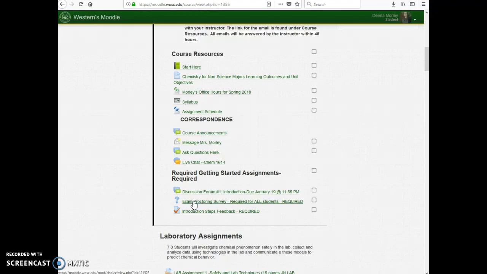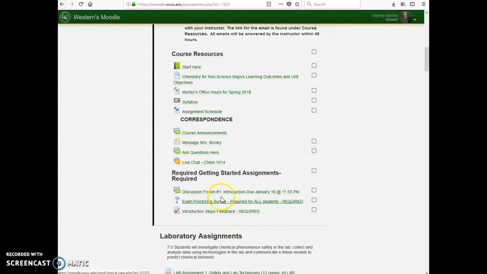If you're not in the nearby area, but you are in the state of Oklahoma, there are some Oklahoma State approved testing centers that you can use, and we can get that set up. And we also have what we call Proctor U, and Proctor U can be used anywhere. If you're taking this class out of state, so if you're outside of Oklahoma, you have to use Proctor U. And so the thing with Proctor U is you do have to pay. Some of the testing centers throughout Oklahoma, you do have to pay, but for the surrounding areas of Altus, if you use the testing center, it is free.